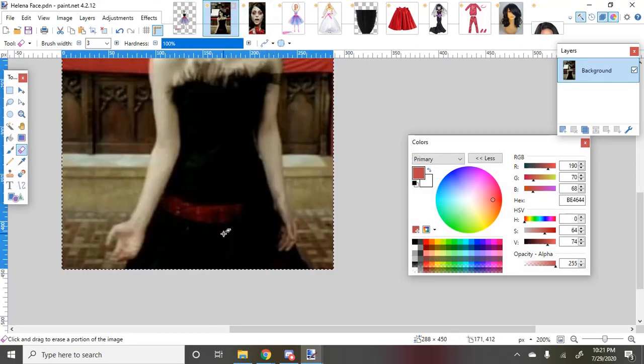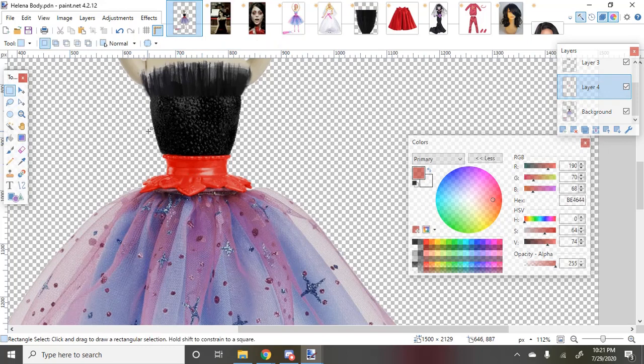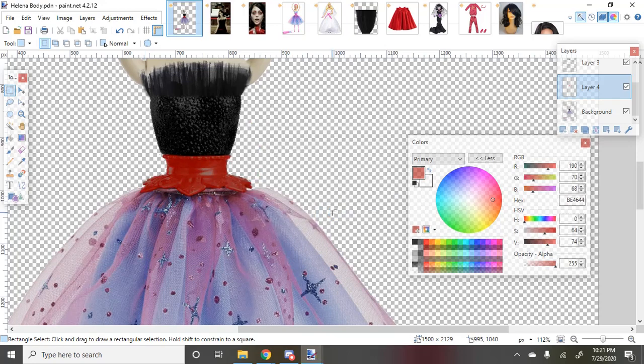So there is the sash. It's a little bit darker. So turn down the saturation. Turn down lightness. Okay.